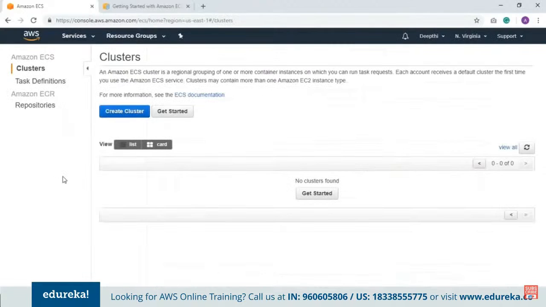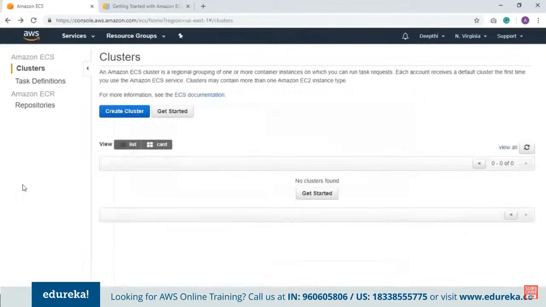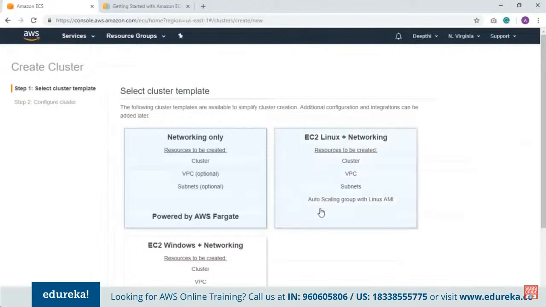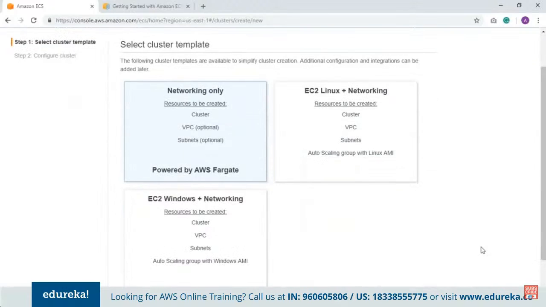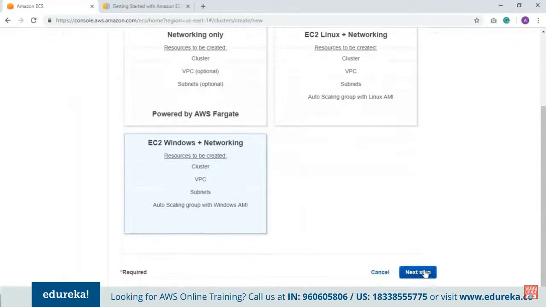So now you have assigned all the resources that you need to your application. You have created a container and a task definition. The next thing you need is to store all this task definition, containers, and all the resources in a cluster. So you can always go ahead and click on the get started option, which will directly take you to the Fargate page, or you can just click on create cluster. Well, when you do that, it asks you to choose either Fargate type or EC2 types. Well, in EC2, you have two, EC2 Linux and EC2 Windows. Let's go ahead and choose one, EC2 Windows, and click on next step.